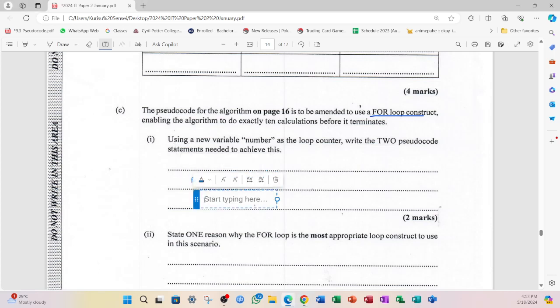So and then you have next. Good. So remember the for loop is what kind of loop? Remember there are two types of loops. What are they? What are the two types of loops?